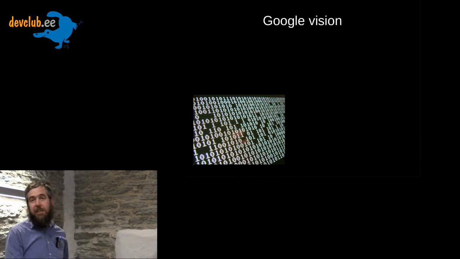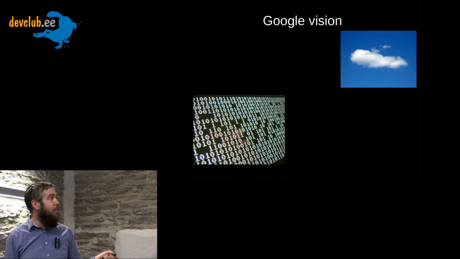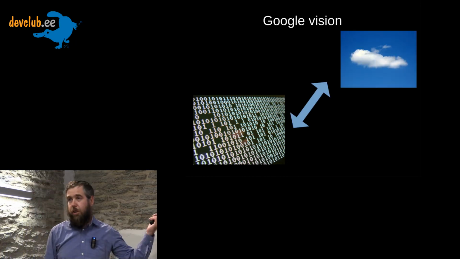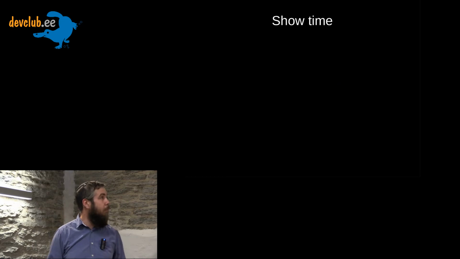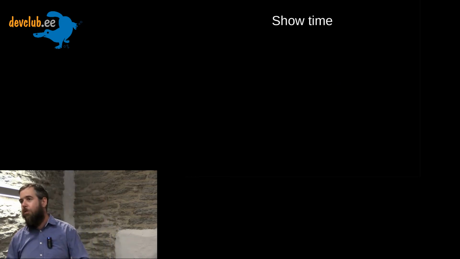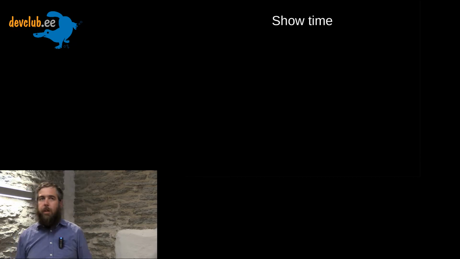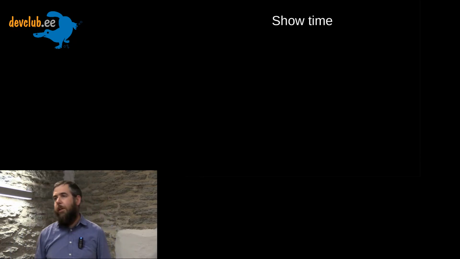So speaking about Google Vision, you're compressing the image, sending it to the cloud and getting information just immediately. Yeah, it takes a very small time, and I will show you in the demo how it is working actually. So this is all I wanted to say, in general, about image recognition possibilities. I will show you in the example of Android development, and actually it is a very simple implementation to my mind.